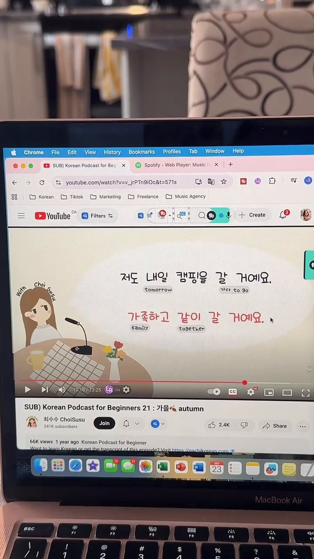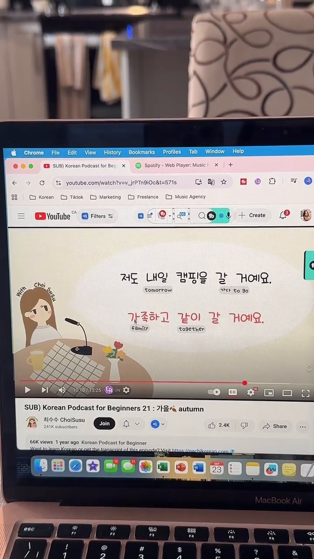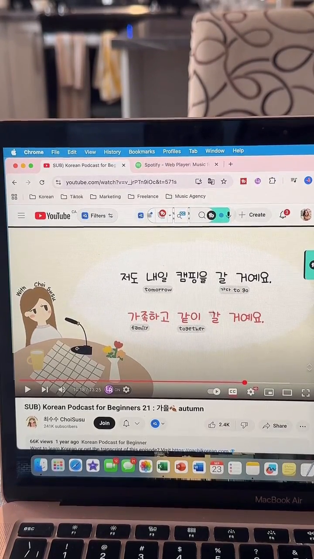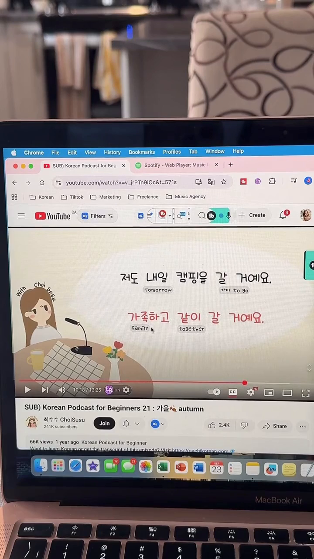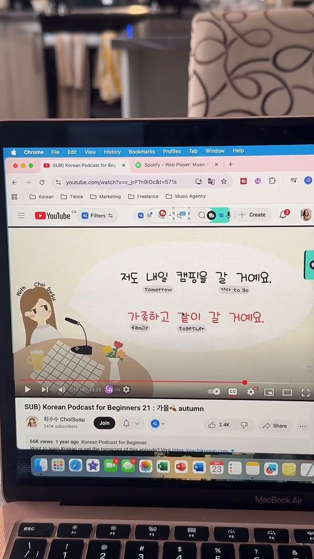Thank you. So I'm trying to see if you guys remember what I said above. So I'm going to give you the answer in 5, 4, 3, 2, 1. So it's basically saying "will be going." Okay, so it is in the future tense. So it's basically saying that together with her family, they will be going. So they will be going together with her family, basically. That would be a better way to translate that.